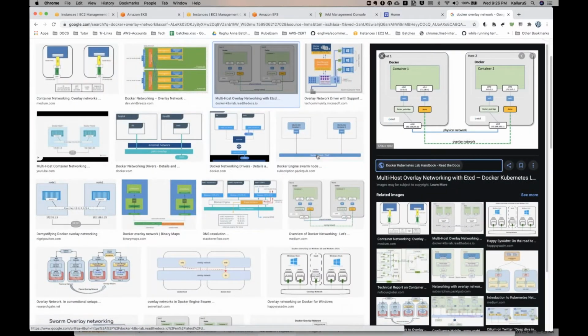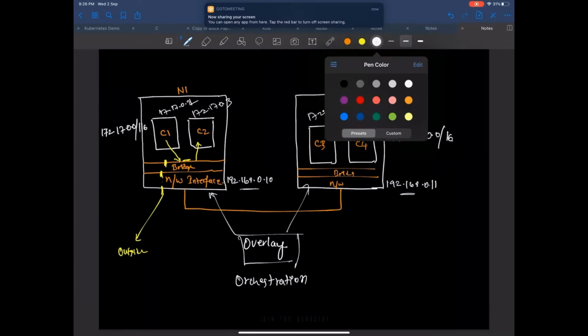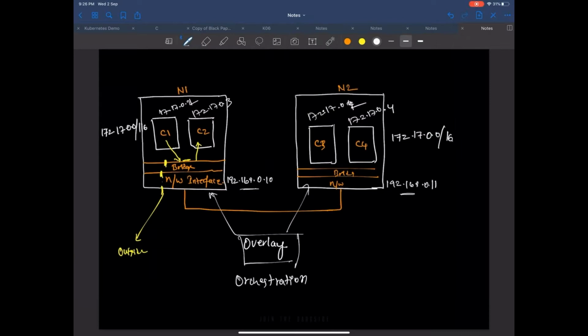What the overlay is going to do is bring a separate network.